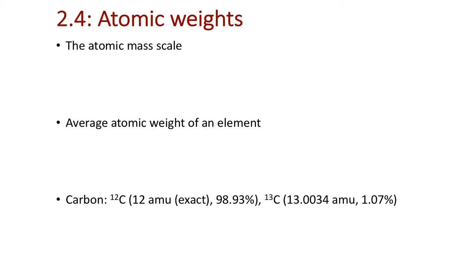We mentioned a few details in this slide last time, but let's start over on atomic weights. The first thing is talking about the atomic mass unit scale. We've seen the AMU scale used on one slide where we were comparing the mass of the proton, neutron, and electron. We saw that the neutron and proton mass were slightly over 1 AMU each, and the mass of the electron was a fraction of an AMU.